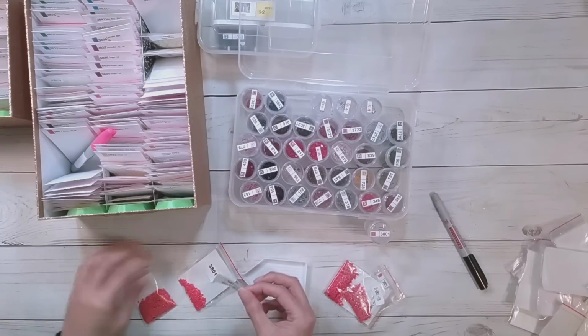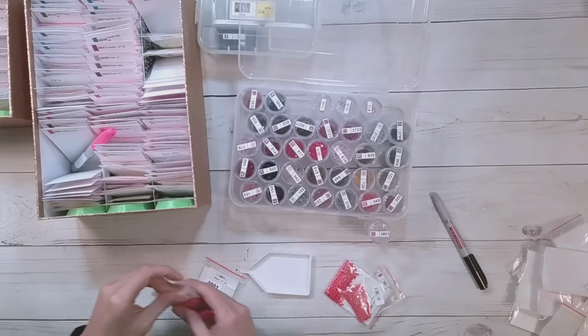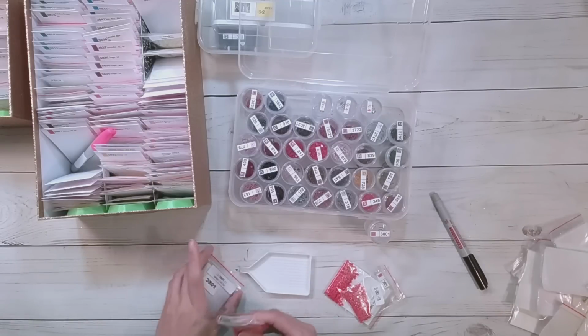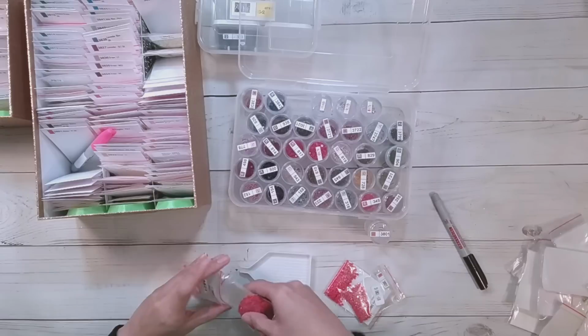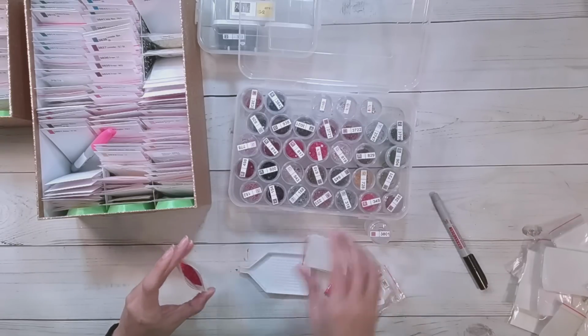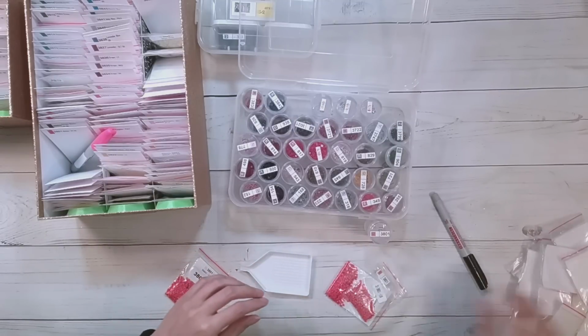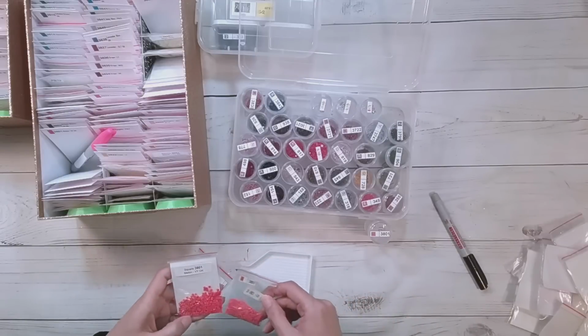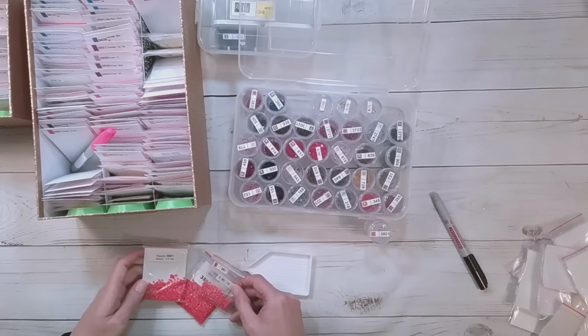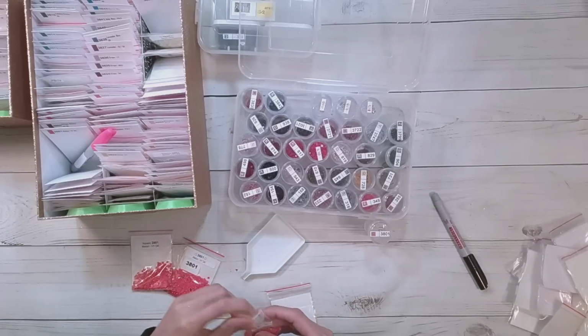So at least I'll be able to transfer this. For whatever reason, I just don't transfer into my smaller bags unless I have something that I'm going to mix it in with. Because I have just a whole bunch of things with smaller bags, you know. Might just transfer this just because I see it.